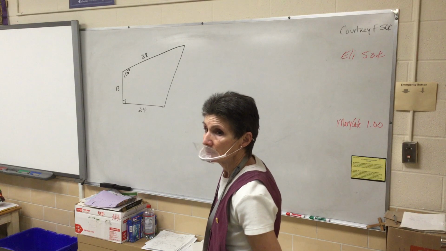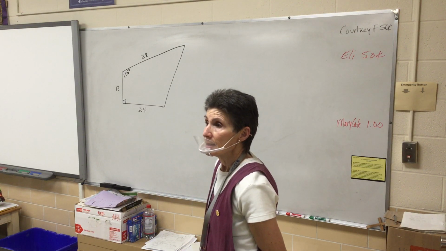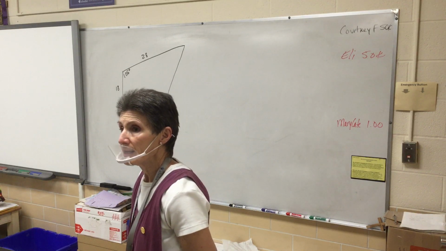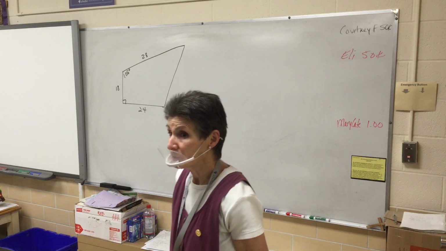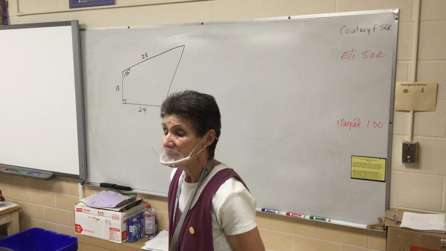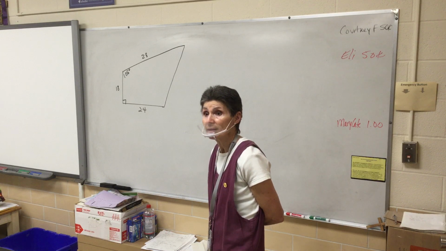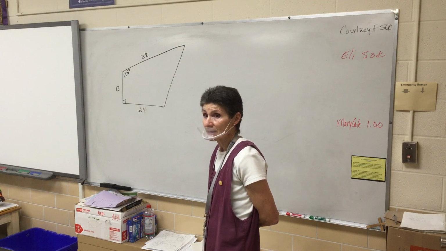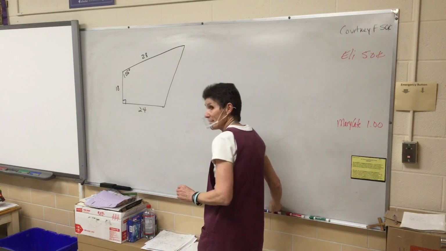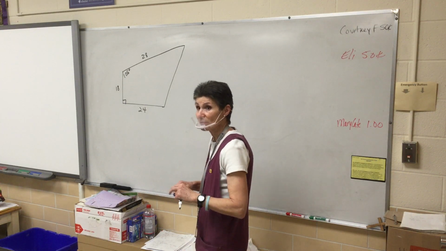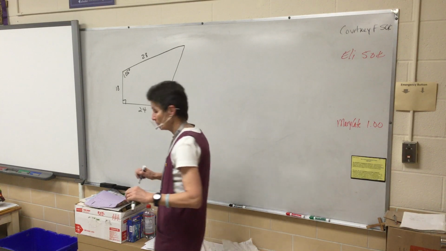Rory? This might be a stretch, but can you break it up into 3 pieces? You know what? I don't know that that's a stretch. We could break it up into however many pieces we want, but we really only need to break it up into 2. Because if we drew in a diagonal, we'd have 2 triangles, wouldn't we? And we know how to find the area of triangles. Now, we may not have exactly what we need. We may have to do a little law of sines or cosines or something to get what we need. But once we got triangles, we're pretty home free.